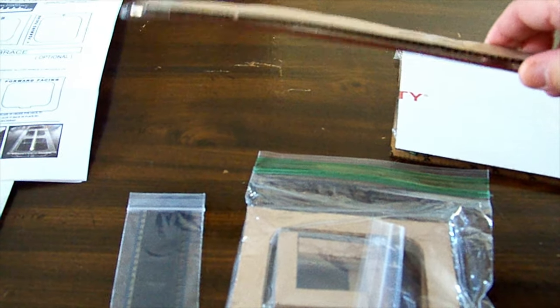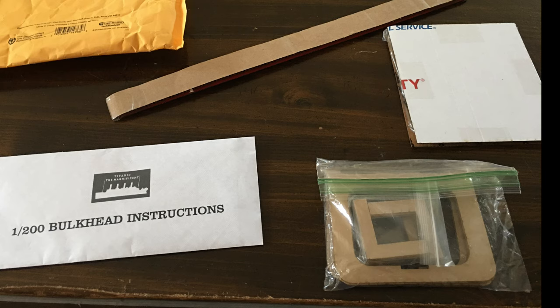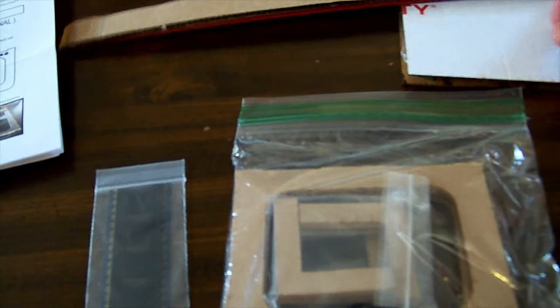I would have felt a little more confident if it would have come in a box. But it looks like nothing's damaged. Comes with the instructions, and I'll go through the instructions with you, and I'll put up pictures. Let me go ahead and I'll take the things out, and I'll show you guys what's included in the kit.